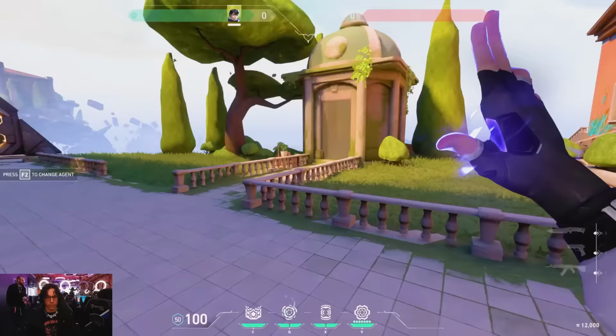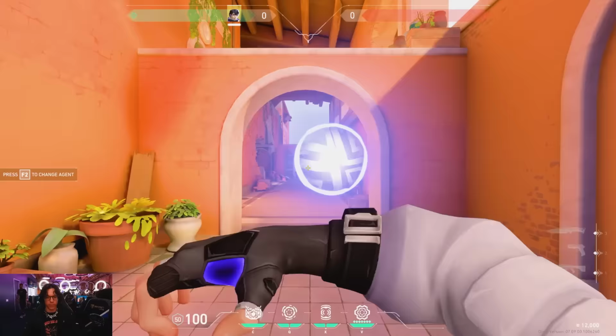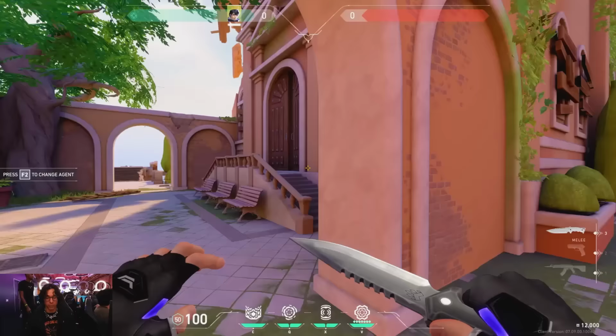Then you have your Q ability. This makes him vulnerable. It's like an Omen ult, or Omen flash, sorry. But instead, it just makes him vulnerable. It can be used to stop pushes, to swing out. You know, you get multi-kills this way.